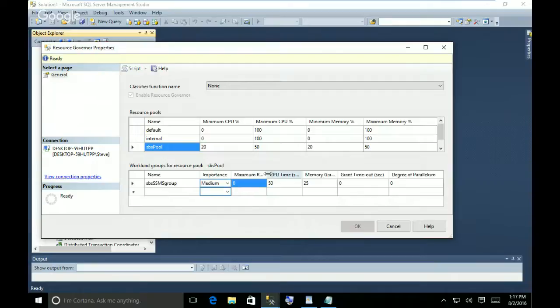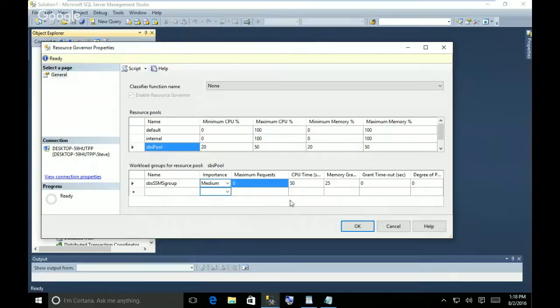Maximum request 0. I'm not sure why that's 0. Could just be no limit. Yeah, that's probably what it means, because otherwise 0 doesn't make any sense. One of the things about this book is it doesn't explain much. It just does it. But I think you're right. I think 0 means there's no max. It's just any number of requests.